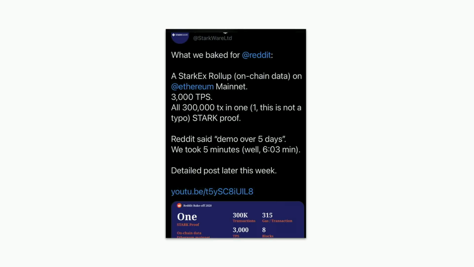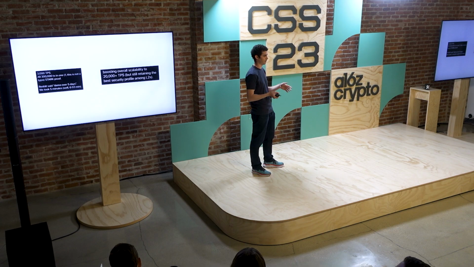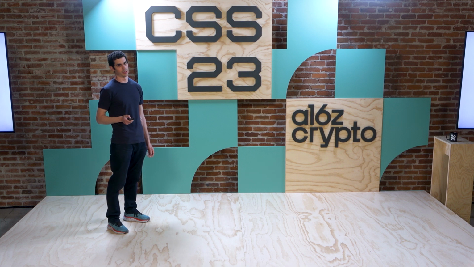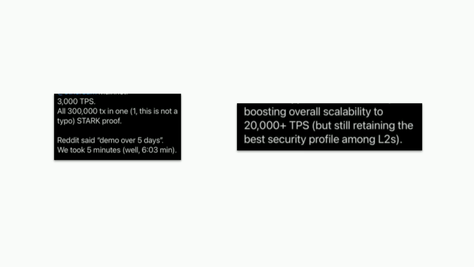Okay, so this was something that confused me a lot at the start. I saw a bunch of these L2s talking about processing thousands of transactions per second, even 20,000 transactions per second. And this did not make sense to me because I know roughly how fast these provers are, and the prover, with any reasonable computation resources, is not chewing through 20,000 transactions per second. So I asked some of the projects, and the answer I got was that this is just not counting prover time. This is only counting the time it takes to upload a proof to the L1.